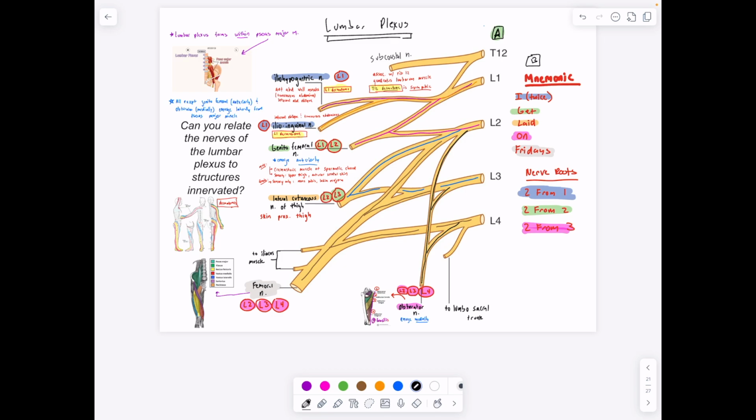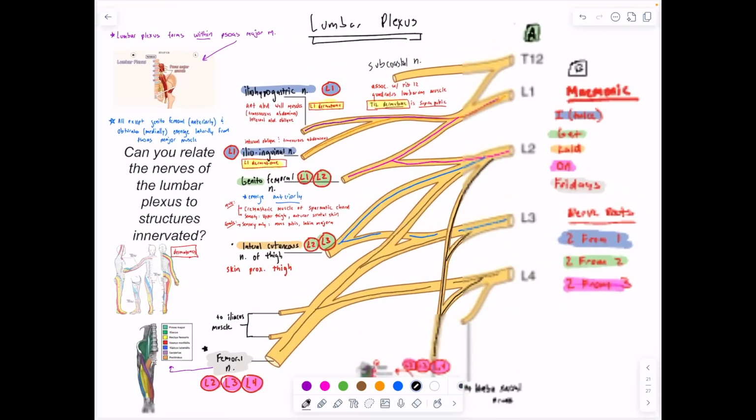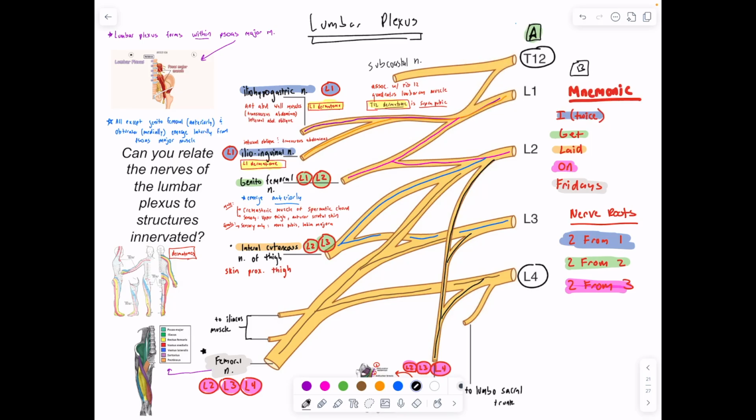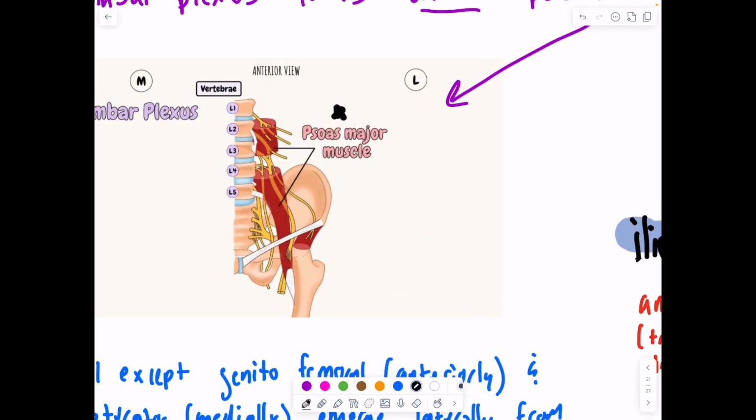All right, so here we have the lumbar plexus, and so finally we're talking about innervation. We're familiar with the lumbar plexus previously because we talked about the femoral nerve and the lateral cutaneous nerve, as well as the obturator nerve in first semester. The lumbar plexus is T12 through L4, and it actually forms inside of the psoas major muscle. We can see it's coming off of the vertebrae, but it's traveling through the psoas major muscle.